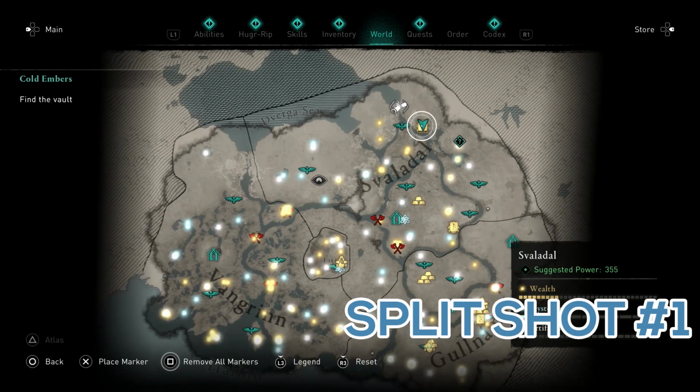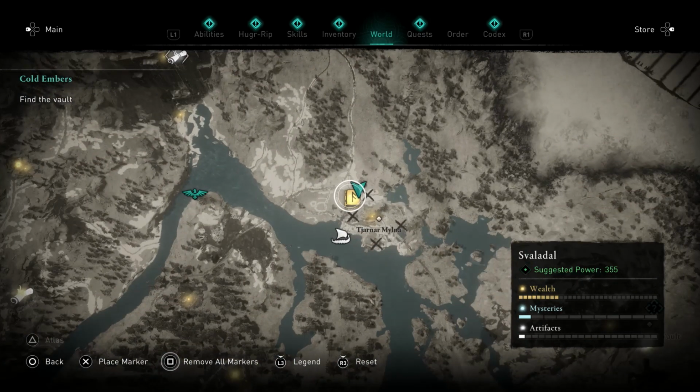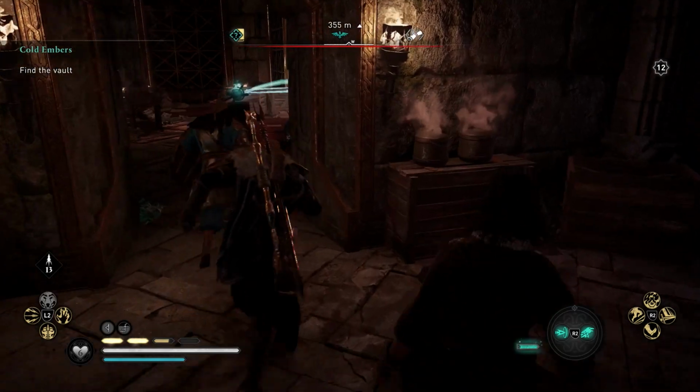Doesn't matter which order you get these in. The first one will unlock the ability, the second one will upgrade it, same as the base game and the other expansions. You can find it here on the map. This one's pretty straightforward. It's inside the giant cave. It's not hard to find once you get there.